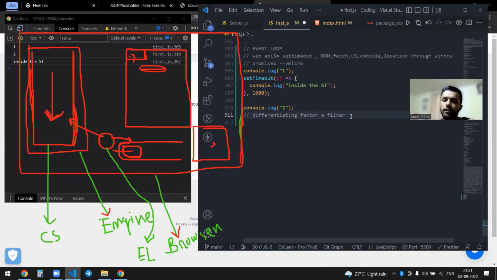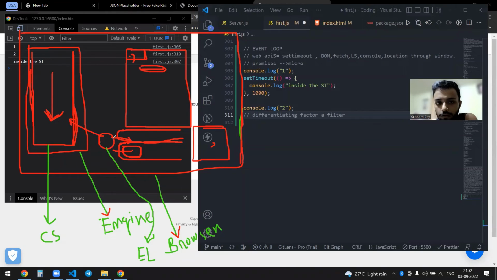So the differentiating factor is that while fetching a result, there is something called a microtask queue as well. The event loop is kind of biased, so it gives more priority to the microtask queue. So what is the microtask queue actually? The microtask queue is similar to the callback queue, but here there are promises, and a couple of other things I would have to check. But mainly, if you fetch something, it will give you a promise, and the promises go into the microtask queue.